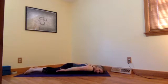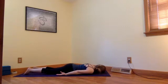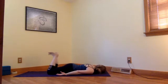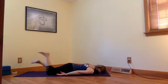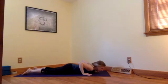Extend your arms by your sides, palms up. You can turn your head to the other cheek and wiggle your hips. Even windshield wipe your calves with bent knees. And then we will bring that movement to stillness, your head back to neutral, hands back under shoulders, press up through puppy pose or dog pose 1 more time.